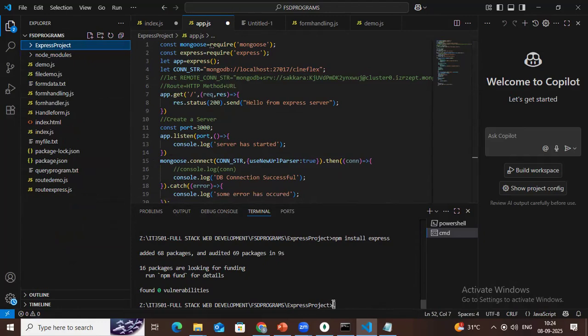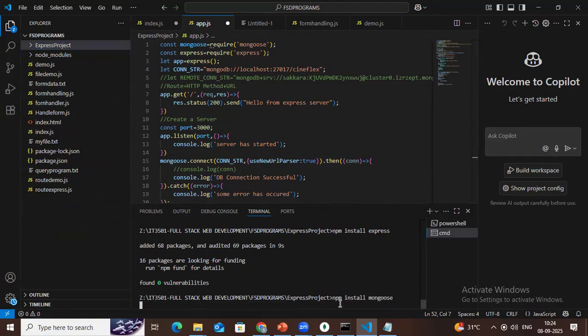Right. So next, after installation, we need another third-party module, that is Mongoose. For that, we have to run npm install mongoose. Now Mongoose will be installed.